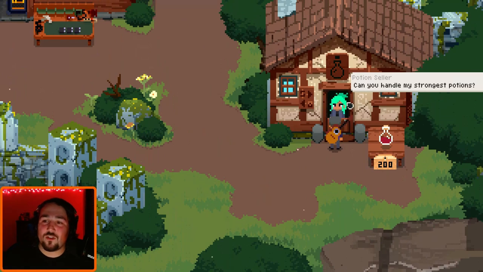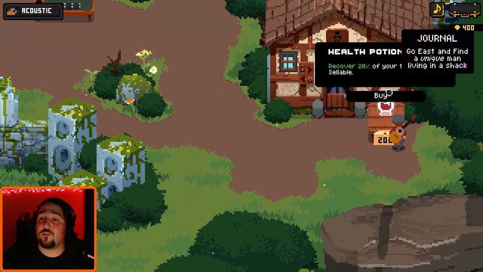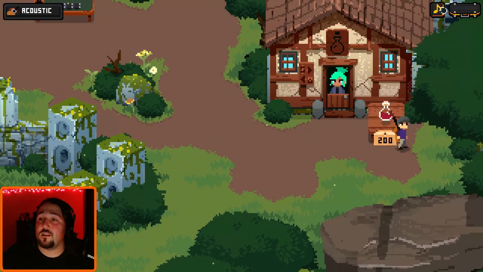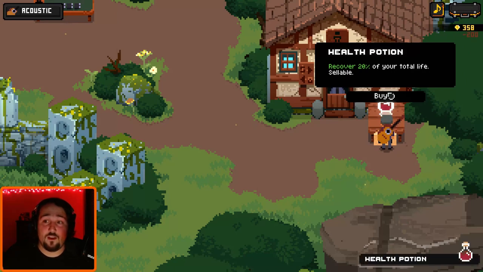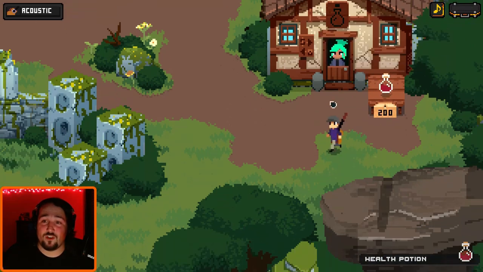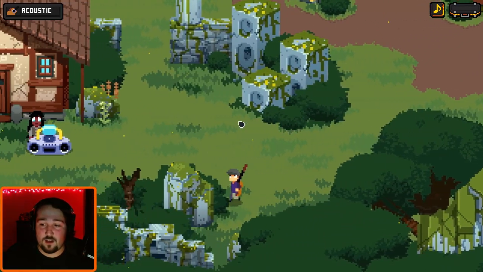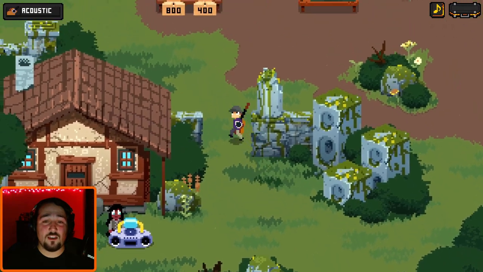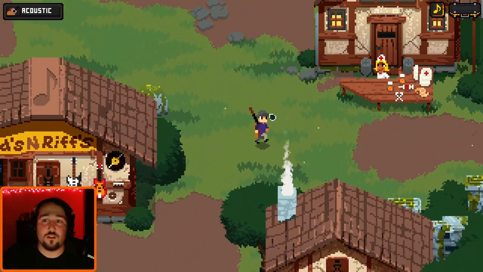Can you handle my strongest potions? I don't know. Can I? Recover 20% of your total life. Sellable. You know what? Let's buy us a health potion. Thank you, health potions lady. We gotta find an interesting individual in a shack who lives south.